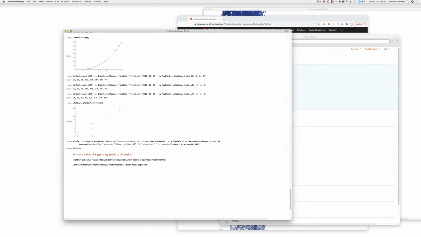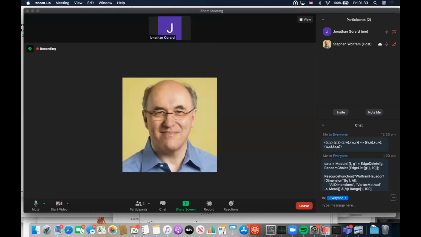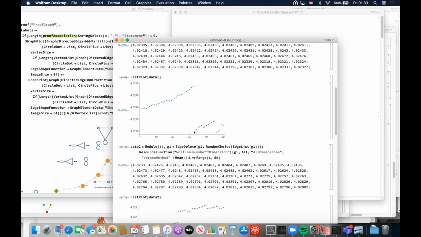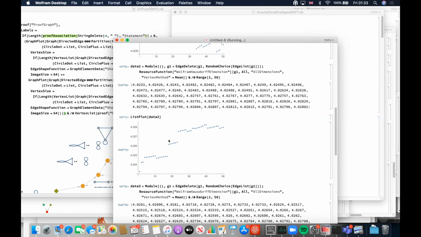This is interesting. If we only delete one edge at a time, it turns out that by deleting multiple edges at a time, you mask certain effects. In particular, there are these interesting discontinuities that appear. Do you want to share your screen? Yeah, sure. These are my intermediate results. You can see there's a sort of monotonic increase, and then a discontinuity, and then a monotonic increase, then a discontinuity, and then sometimes there's a discontinuity with an increase.